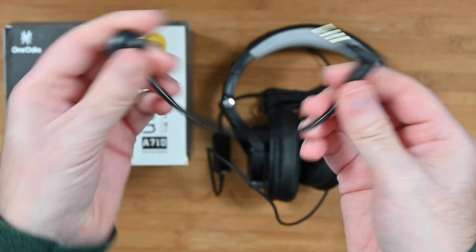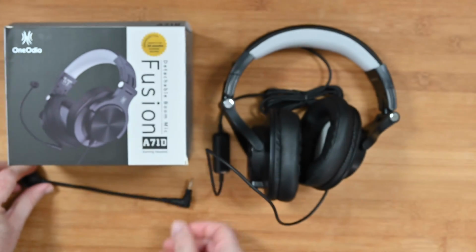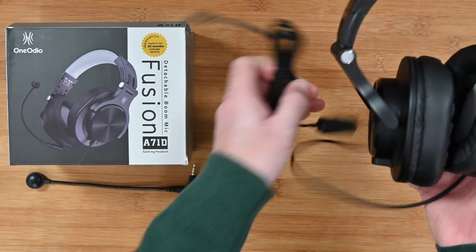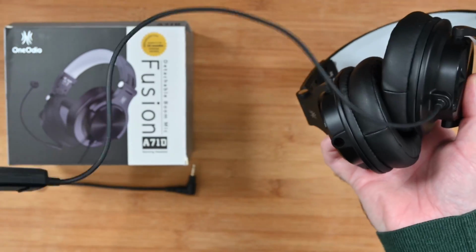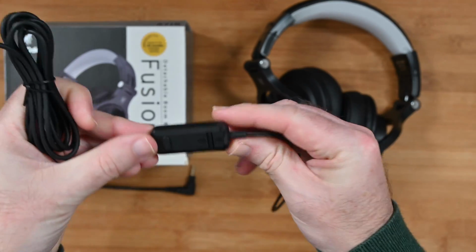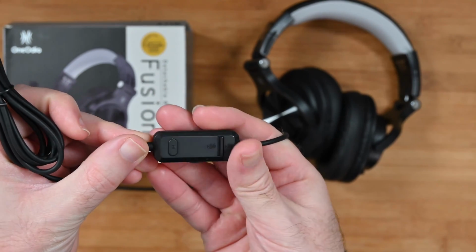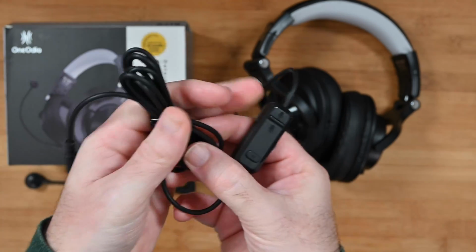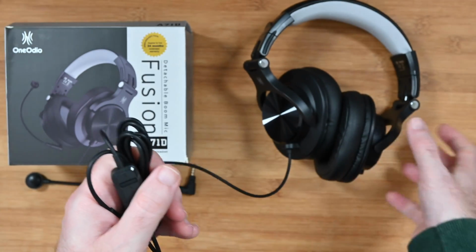And here you can see that flex. You really can get this microphone in whichever position you want. So I really do like the fact that this mic is detachable. And then we've got the gaming headset itself. It is a wired gaming headset, so the wire comes out of this ear cup here. We've got probably about 30 to 35 centimeters of wire before it comes down into this built-in line remote control. And here we've got some mute functionality, we've got a play pause button, we've got some volume control on the side, and then it goes down into the main wire, which is terminated with a 3.5mm connector.